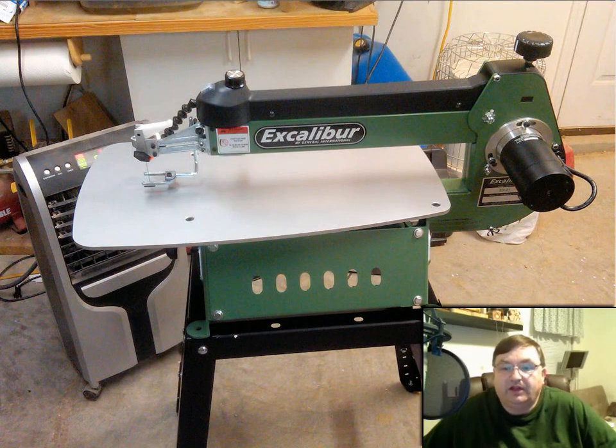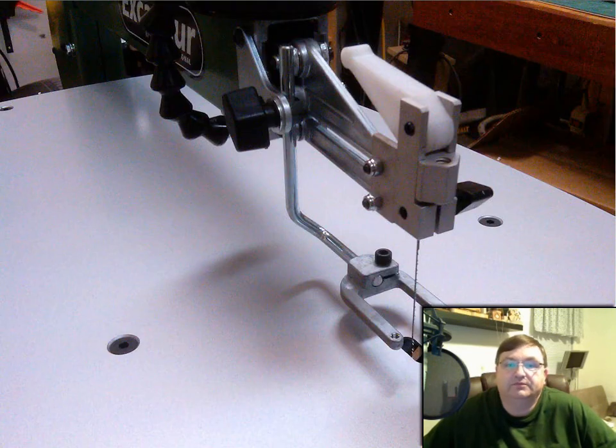And here is the Excalibur ready to be bolted down to the stand. You can see I've got everything lined up here. All I had to do was drop the bolts and washers down through here and tighten the nuts down. Up to this point, assembly, packaging, everything was flawless and perfect.